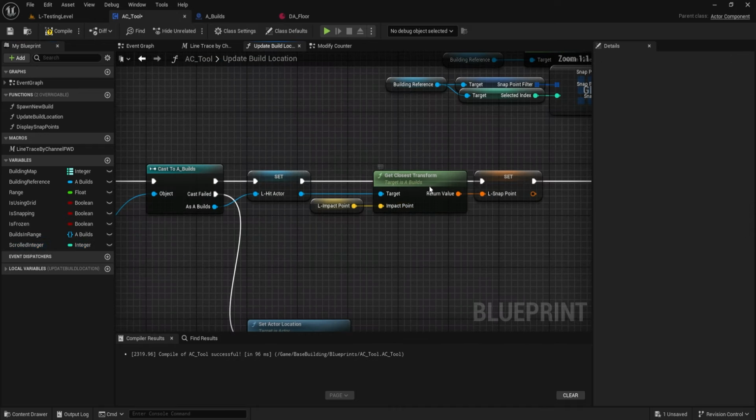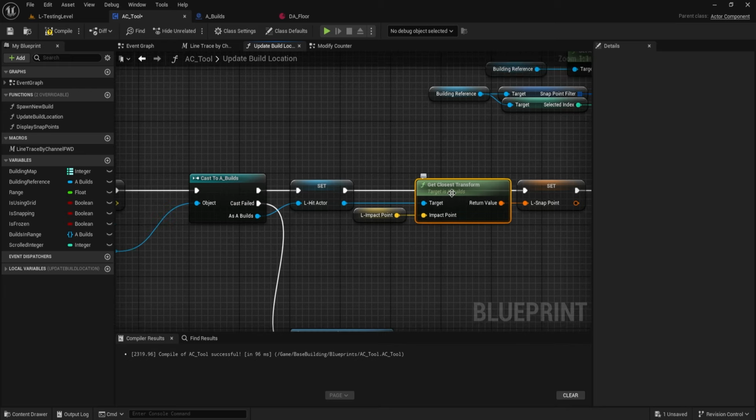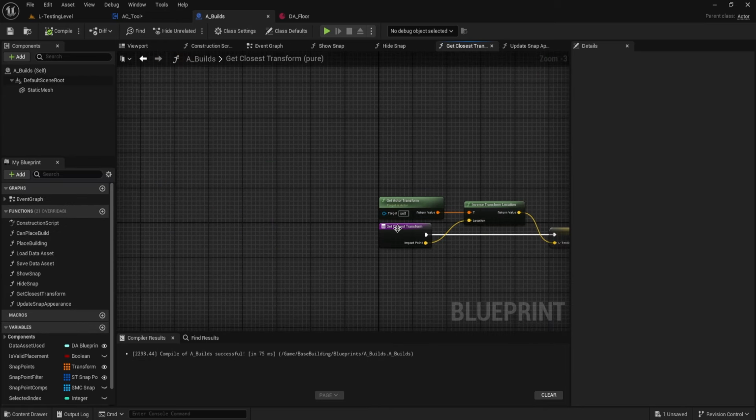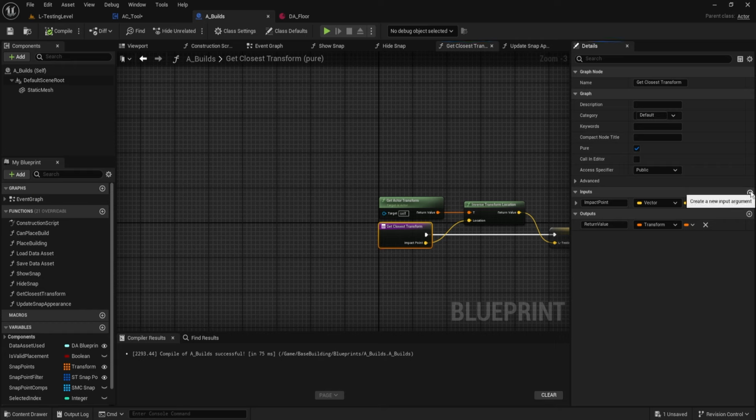So the last thing we need to do is apply our filter to this transform, because this is what we're trying to attach to. We need to tell it, well, you can't attach to that. So how are we going to do that? Well, very simply, we're going to modify the function. So right here, we're going to add the filter in, and the filter is a new input, same DA blueprint. We're going to use the same thing as before, and we're going to say filter data asset.